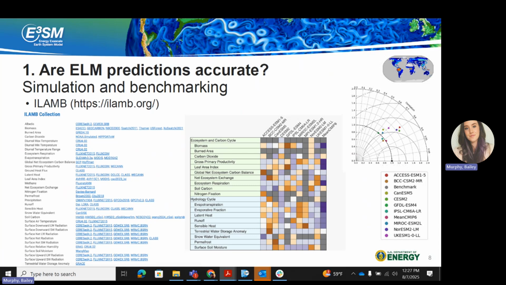So there is a compromise we have to make. So every time we develop a model, make some new developments, we run through this ILAMB tool. That's the website address you can check, and it has all these observations. Elias will talk about that. So we run through it and check if it's purplish. That means the model is good.